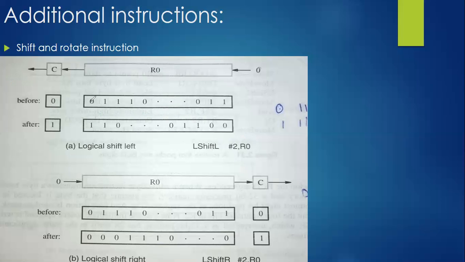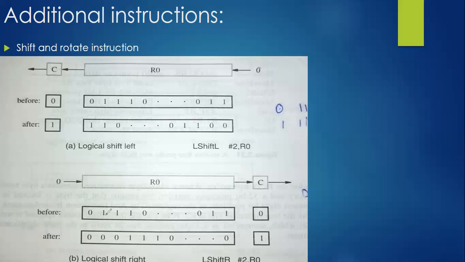Remember, you can observe it. Before the shift it is the same: here 0 is in carry, and here 0 triple 1 0 0 double 1. This is the before value. If you shift from the left-hand side, you will get a different value; if you shift from the right-hand side, you will get a different value. Clear? Now twice if you are shifting, since hash 2 is given, twice we need to stuff with 0. So multiple zeros we are getting over here.